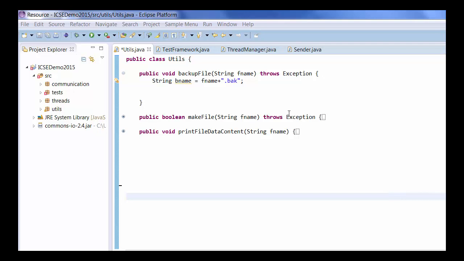In our first example, let's say a developer wants to define the method that backups a file. As an input, it takes the location and name of the original file stored in the parameter fname. In the first line of the code, let's say a developer already defined a variable bname that stores the location and the name of the backup file. In the next line, the developer needs to write the code that will copy the content of the original file to the place where the backup file is.